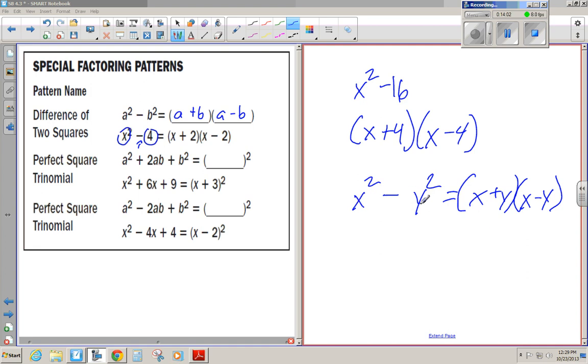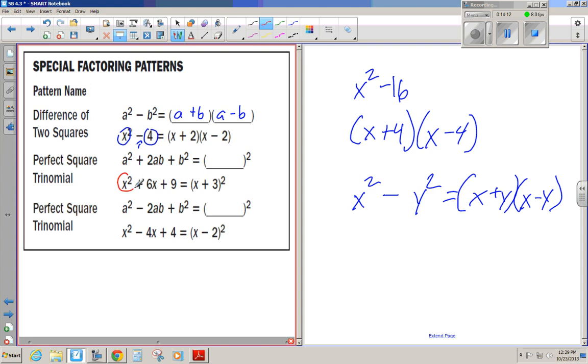Perfect square, perfect square. Perfect square trinomial. What you're going to do is you look at perfect square again, perfect square again. If you see a perfect square here and a perfect square here, what you need to do is look to see what is the square root of b. So right here, it's a plus b. The square root of this one is 3, and 3 plus 3 is 6.